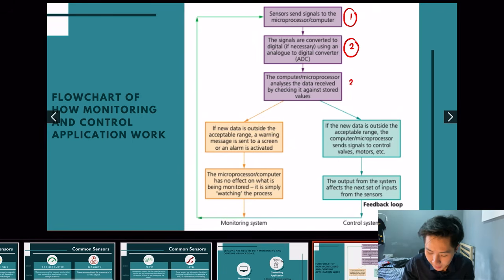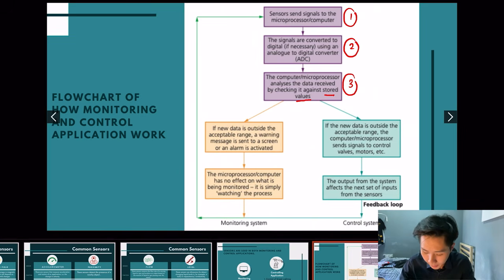And this computer will analyze the data received and check it against the stored value. This is a key concept because think of stored value as the default value that a computer can accept. Therefore, if the sensor detected some unusual value, this signifies to the computer that, hey, something is abnormal, and you have to do something differently.